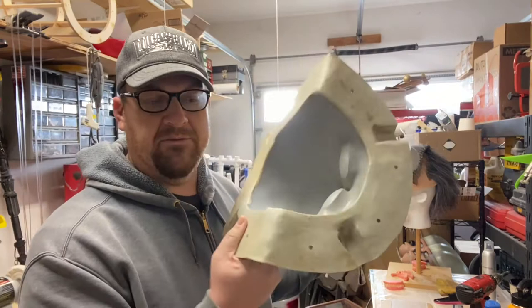Now, I've already done a version one a couple years back. Then it led to a version two, and then this is that V3 Chewy mask, which I've already molded one time. The reason I'm having to mold it again is because I'm still learning how to do this. Through my time learning to mold, I've learned a thing or two. My molds have failed. They were pretty bad to start with, at least looking back, and then they've gotten better as I've learned some new skills.